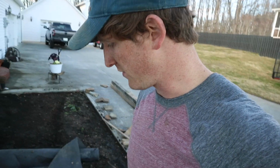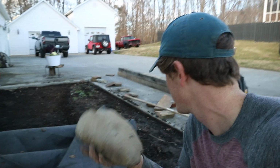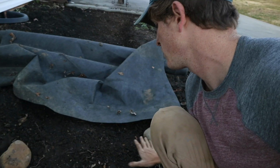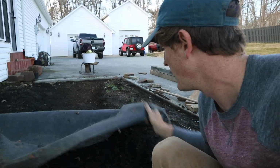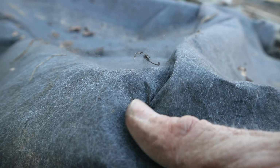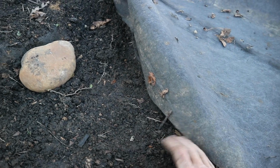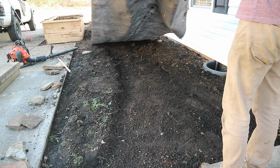The last little bit of time here, let's go ahead and work on getting this fabric down. I've got these stones here that Miss Debbie already had here, so those are going to be the borders, going along both sides, and then in between that is the flagstone with pea gravel in between, almost like spacers. Alright, this is the fabric I'm using. It's permeable. It kind of has all those fabrics woven through. This is going to allow water to go through, but not the weeds to pop up through. Also, I don't want the pea gravel to just squish and sink down into this soil here, which it's not going over the whole thing.